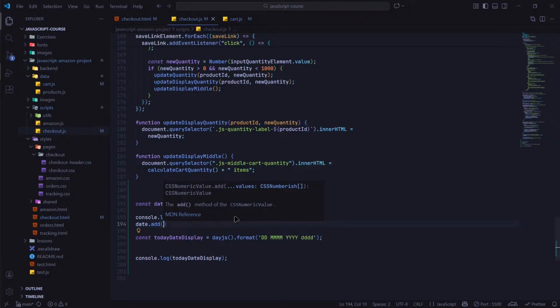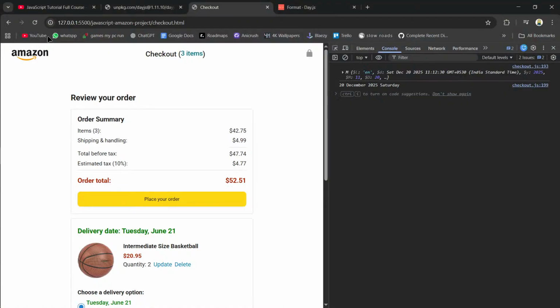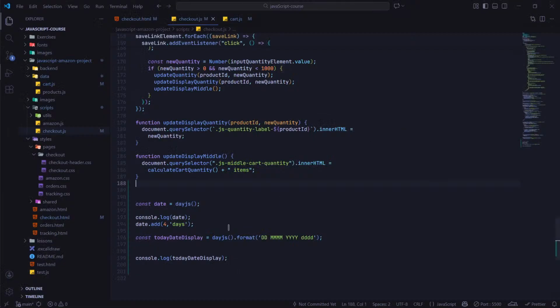How many days do you want to add? We want 4 days. Comma, what is this? Days. Type days and just go back and let's see. Today is 20, 20 plus 4, 24. Let's see. It's still 20. This thing doesn't work, I guess.